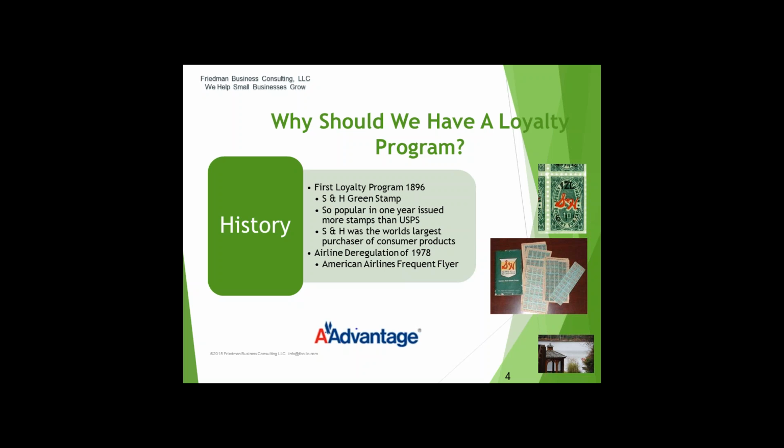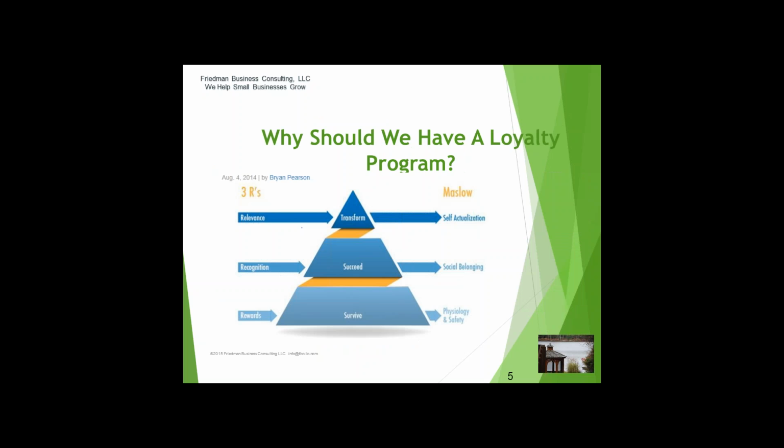They were so popular in their heyday that they printed more stamps in a year than the U.S. Postal Service. And in their heyday too, they were the world's largest purchaser of consumer products. This was before Walmart, but they had to buy so much product to fulfill the redemptions. Where it all changed a lot, in my opinion, is when the airline industry got deregulated and American Airlines started their AAdvantage program, and we really got into loyalty programs as we know them today.